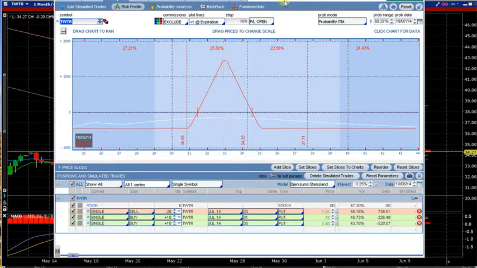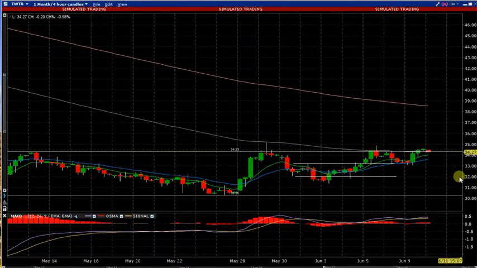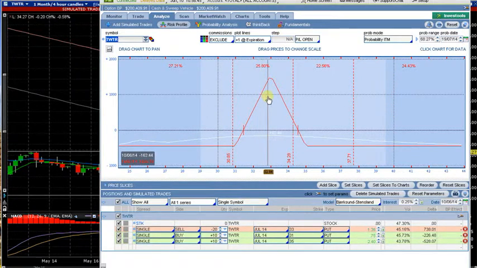I've decided to choose the 33 level range here as the center, arbitrarily almost. It could just as well be the 32 as the center and your profit would change a little, but just for the example I've chosen the 33. Again, here's the profit and loss chart. 33 was your max profit, anything under 31 or over 35 is your max loss, and your break evens are between 31.50 and 34.50 roughly.